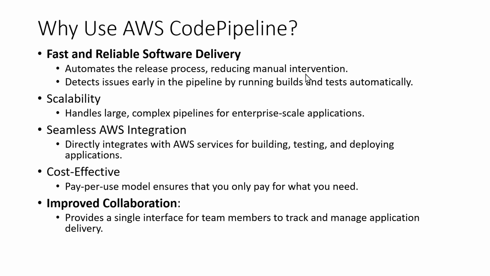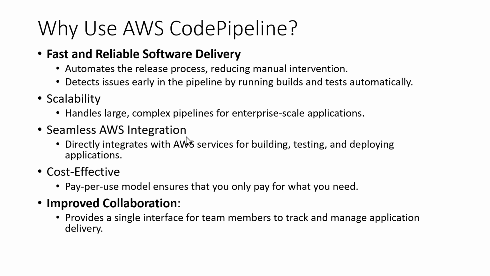It reduces manual intervention, so there is no need to pay attention to doing all those things, and it detects issues early in the pipeline by running the build and tests automatically. Once the build is successful, the tests automatically happen in parallel, right? That is how it works. And scalability: it handles large and complex pipelines for enterprise-scale applications. So it's not limited to small ones, we can handle complexity also.